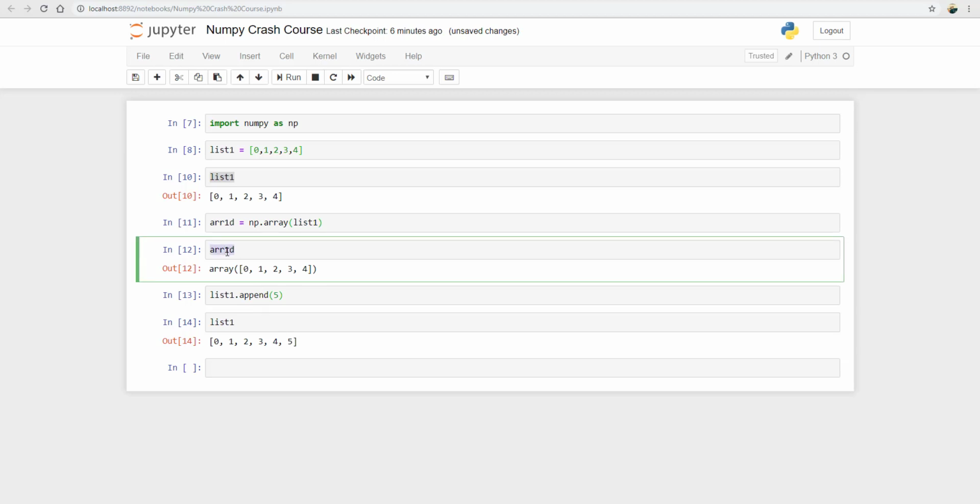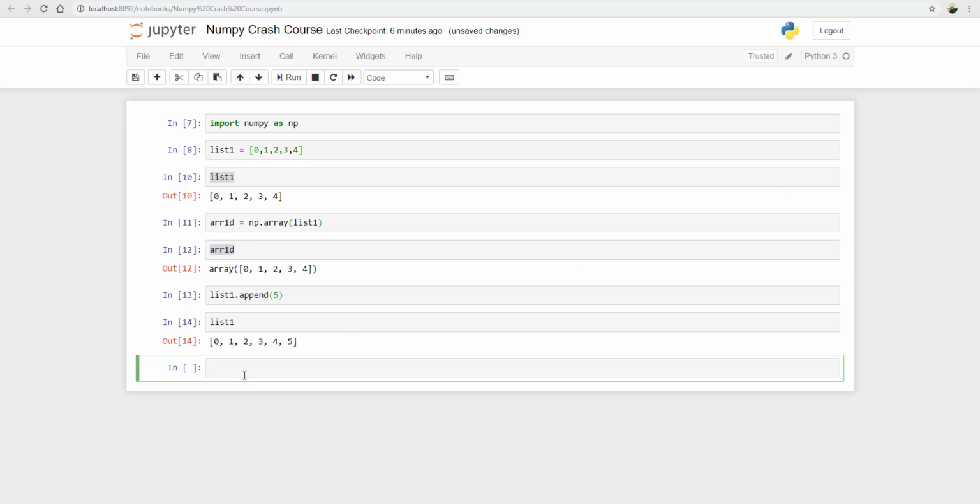But array1D has its size already defined by np.array. So this much memory has already been allocated for array1D, and a new size cannot be added to it. If you want to increase the size of this array, then you need to create another new array. What is another difference between a list and an array? Let's say you want to add some number to a whole array or a whole list. It's pretty simple in a NumPy array, but it is not simple in a list.